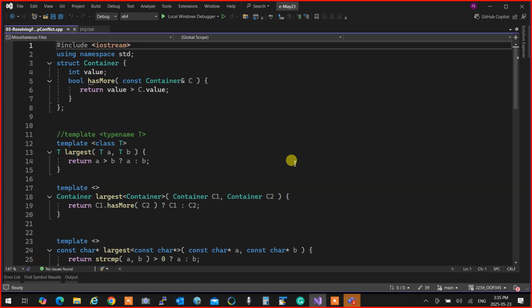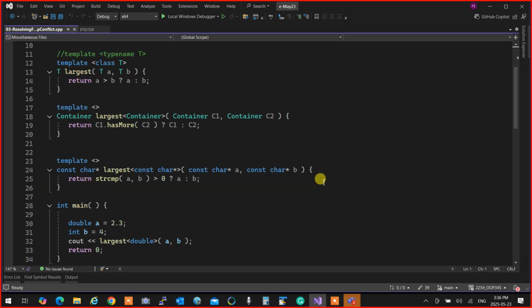We came to understanding how conflicts can be resolved. We said when you have a situation where the compiler cannot decide which version of the template to create for you, you can force the compiler to do so. How? We mentioned for the largest thingy over here, because the types have to be the same. If one is integer and the other one is double, the compiler doesn't know which one to generate it with. Therefore, you can tell the compiler, don't look at the arguments that are passed, create the double version of it. So essentially, I force the compiler to create the double version of my function template.